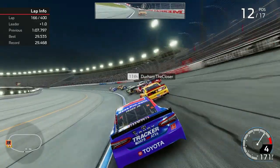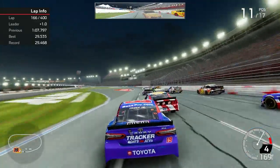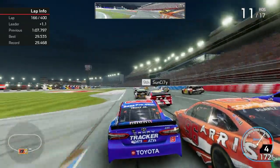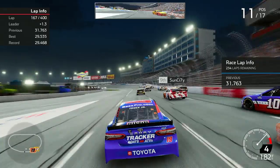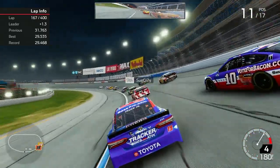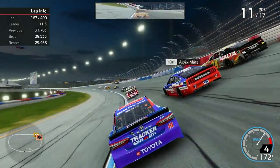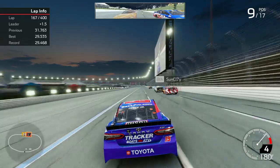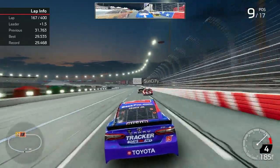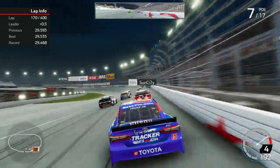And then there's a lot of checking up, and I'm going to like, it's go time, but Bacon does a good job cutting me off, and here comes the 96 through the middle, 3 wide, and I'm like, oh no. And got Cheffy on my outside, driving in hard. Cobra way up high, struggling, and I get a nice turn cut, run off because Chaffee got really tight off the exit.